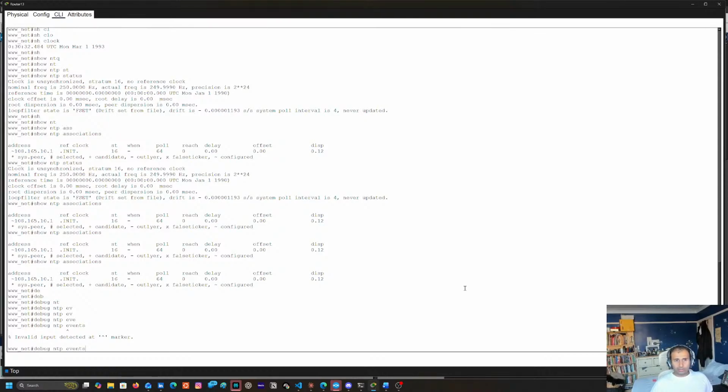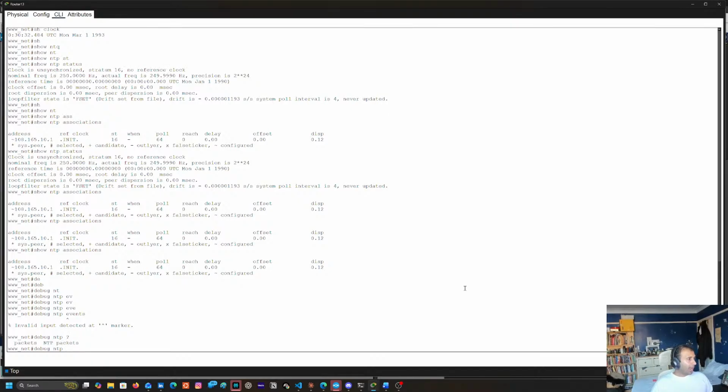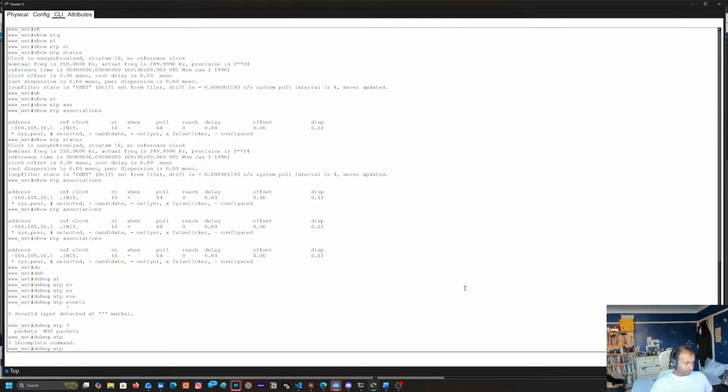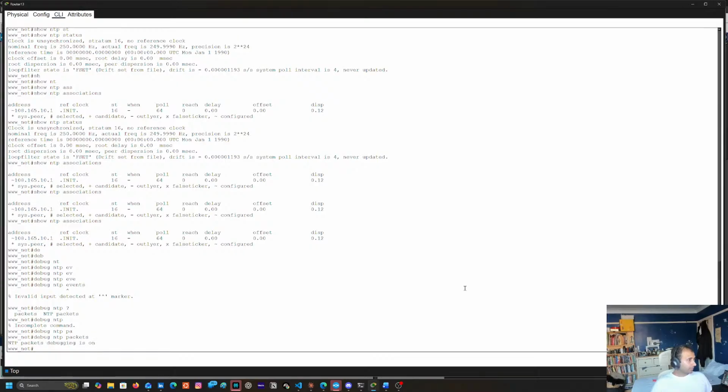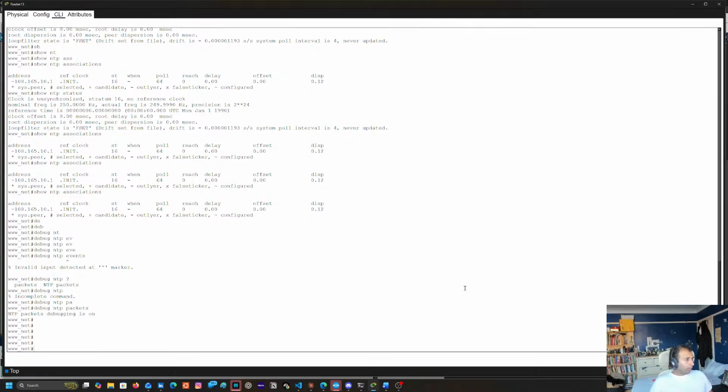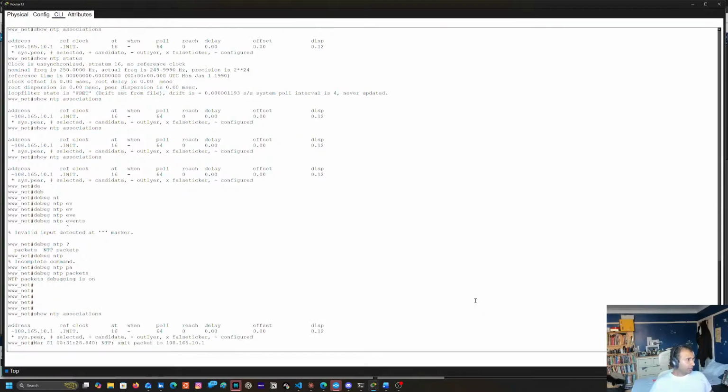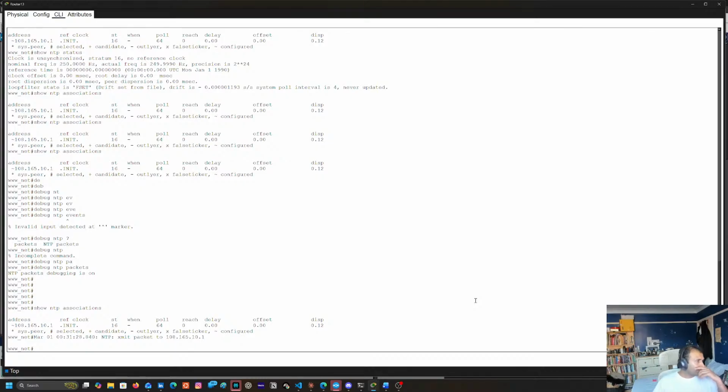That is correct. Oh, maybe it doesn't. Okay, Cisco Packet Tracer doesn't support it. Let's do packets then. So if I'm looking at the association, it's tried to take a packet to 108.